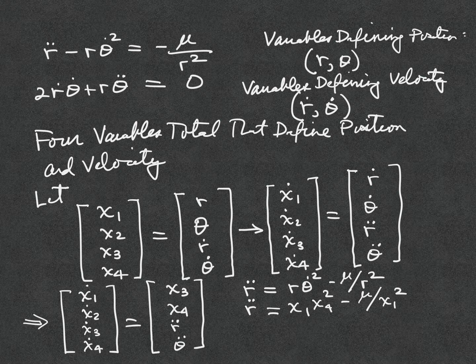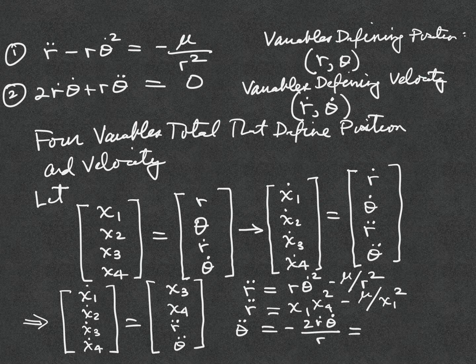Now I'm going to do the same thing with theta double dot. If I solve the second of these equations, if you look up at the top here, I've got these 2 equations. I can label them now. But if I look at the second equation, the second equation says 2r dot theta dot plus r theta double dot equals 0. So I can solve it for theta double dot. So theta double dot is equal to, well, what's it equal to? Well, it's equal to 2 r dot theta dot over r with a negative sign. So it's minus 2 r dot theta dot all divided by r.